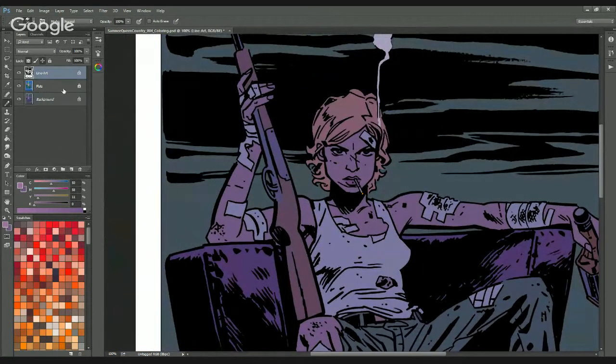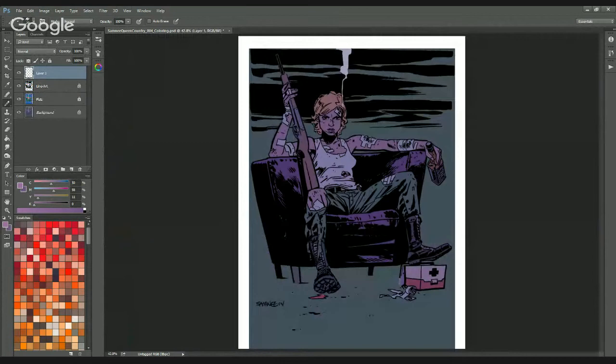Now, taking a look again at this image, we can tell that the lighting is coming in from this direction because of the way the shadows are falling on various aspects of the figure and the chair. So I'm going to keep that in mind as I start rendering. Again, using flats. Right now the flats in the background are still pristine, so I can actually make selections here. But once I start painting, I'll have to rely on that flats layer again.